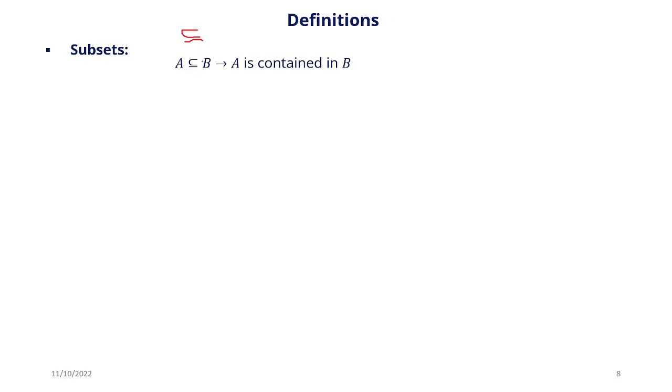What this means is that you can find all the elements of A inside set B. At the same time, the equal to here means that it is possible that the elements of A and the elements of B are exactly the same. So any set is a subset of itself, but is not a proper subset of itself. So when we say B not a subset of A, what does that imply? If we use this symbol, it's only saying that some or all the items in B are not in A. That's what we mean by not a subset. When you strike it out, it means not a subset.